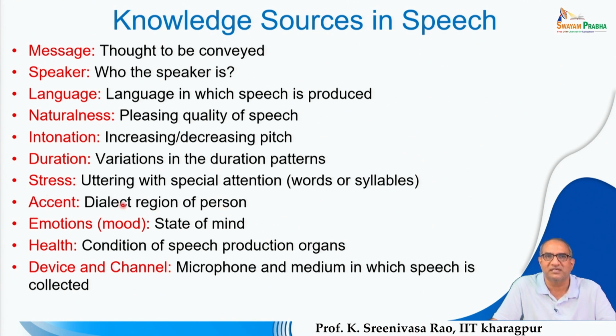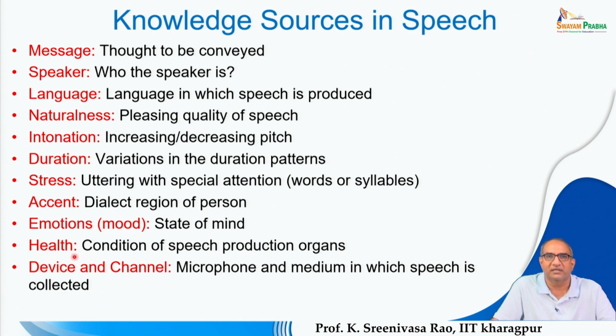That means the accent or the dialectal region of a person is also embedded as part of the information present in speech. And along with that, the emotions. Based on the semantics of the information to be conveyed, you will express the speech in different emotions. Depending upon the context or environment, we express the speech in different emotions, and that will be more natural, right?